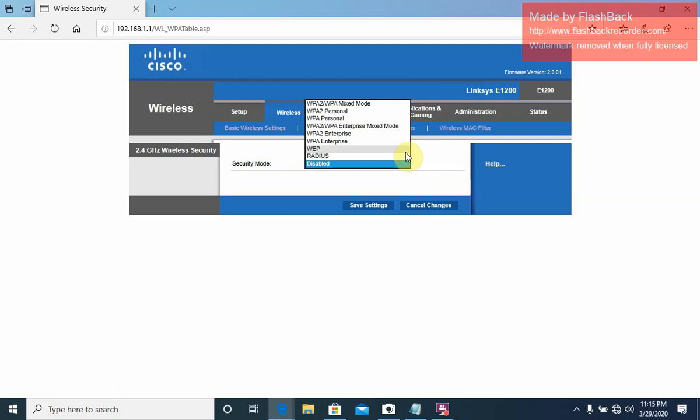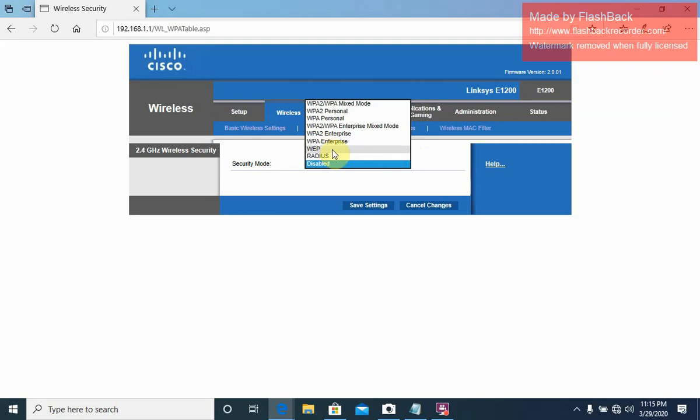All this wireless security has two types: one is personal, one is enterprise. Personal is for home users or small businesses. Enterprise is for medium or large size companies. Go ahead and write this down, and then on page 3 at the bottom we will choose WEP.